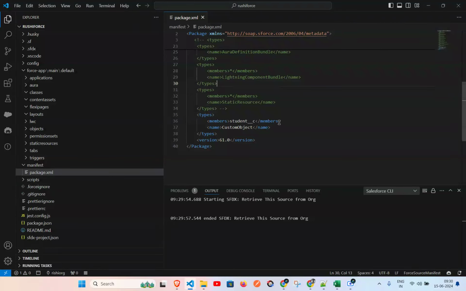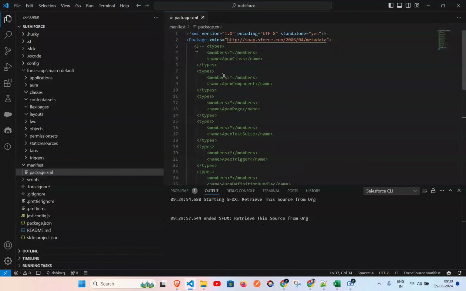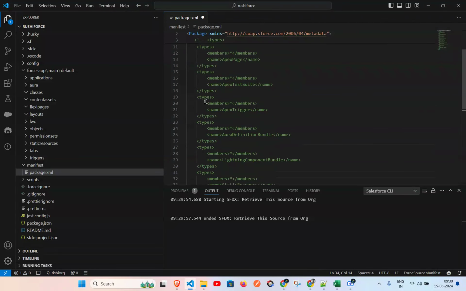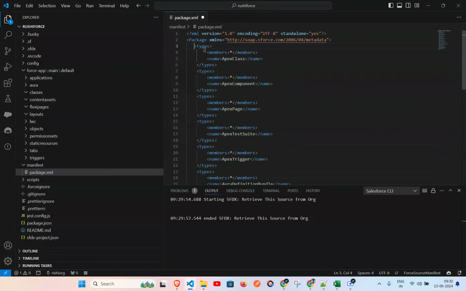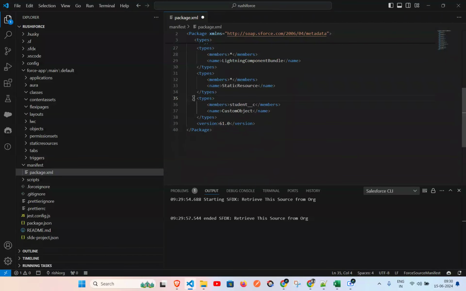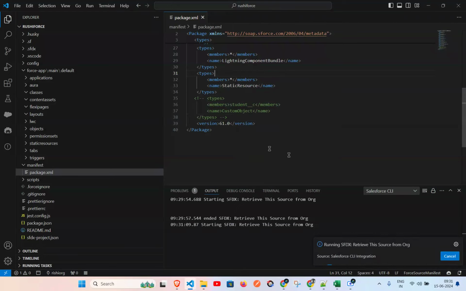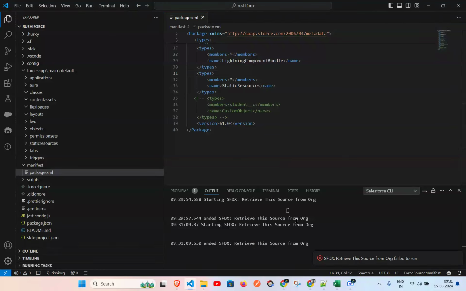Okay, why is it failing, let me check. I think there is some issue with the permission.